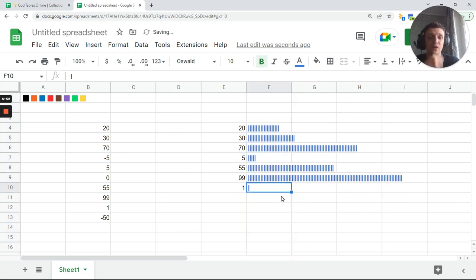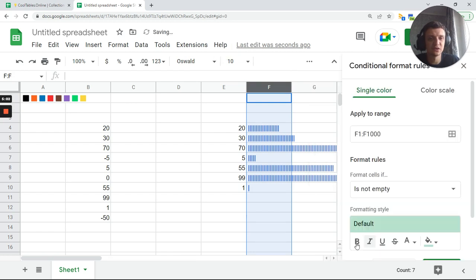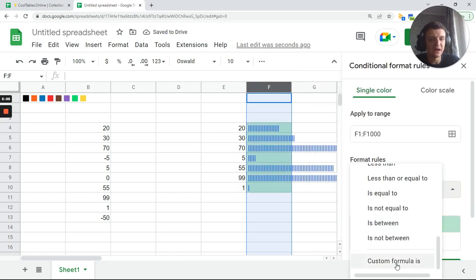Okay, and I want to highlight 99 or everything which is greater than 60. So I will go and create a new conditional formatting rule for that. And I'll choose by formula.